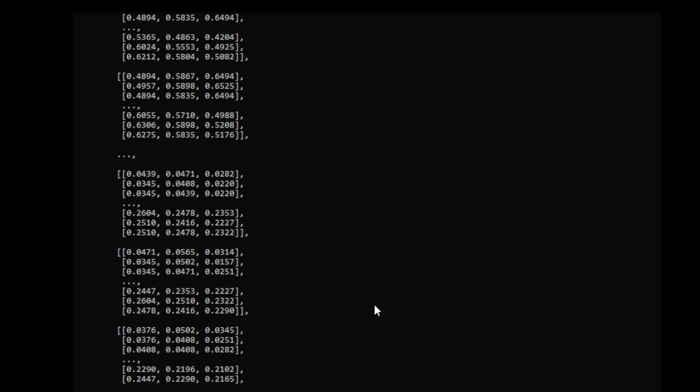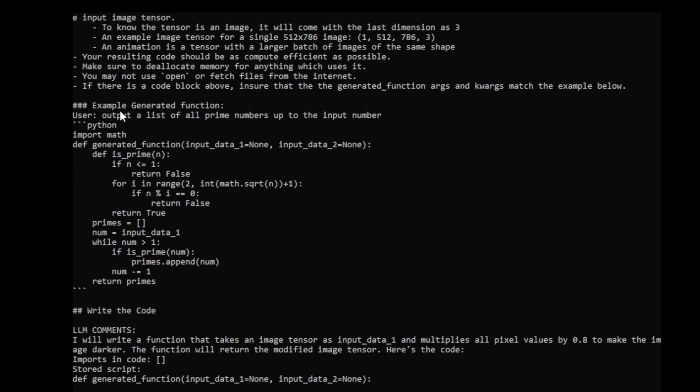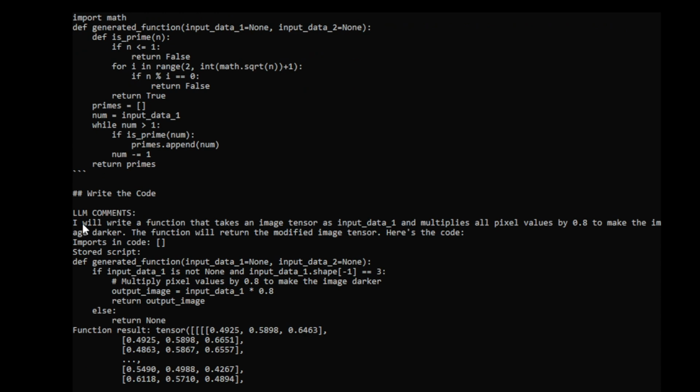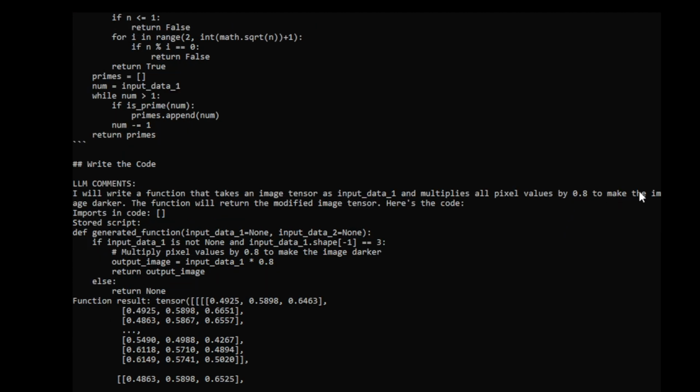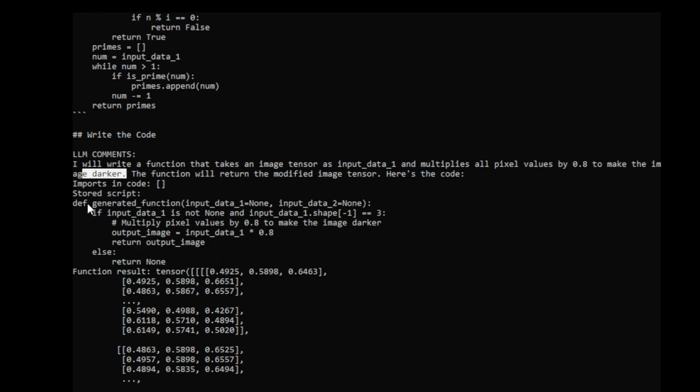Here is the code of what I have done in the previous one. Basically, it generated a function in the Python language, doing some math and passing it back to the output here. The large language model's comments say it writes a code function that takes the image tensor as input data 1 and multiplies all pixels by 0.8 to make the image darker, so it does understand what I am trying to do.